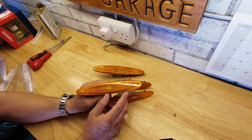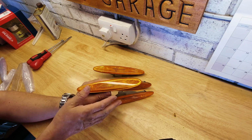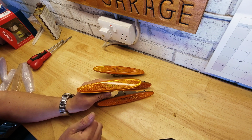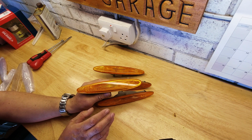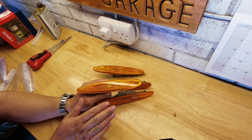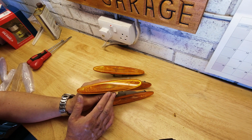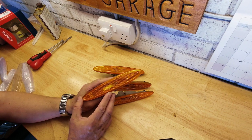Any of the darker metallics, and certainly the mica paints, show up at a different colour at different angles. So some of you may have noticed that your nose cone looks fractionally different to the bonnet of your car on a metallic, and that's more about the angle where it sits than anything else. But these are going to really show up on my rather heavily pearled car. It's aquamarine mica, so I don't think that was an option for me.